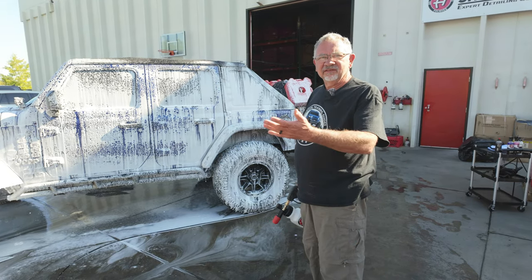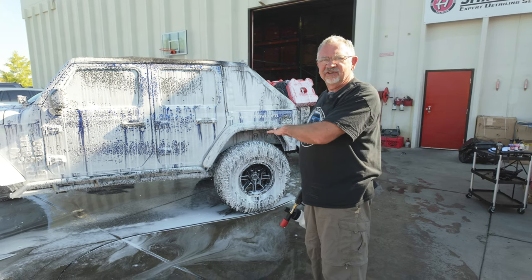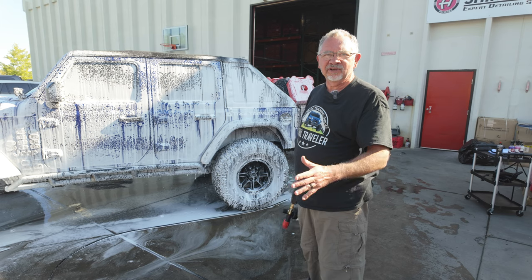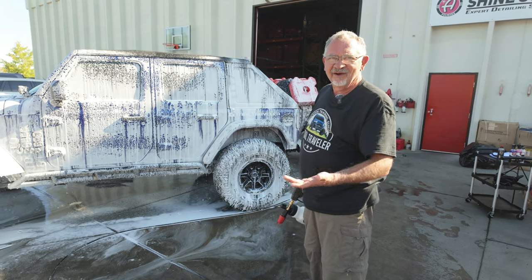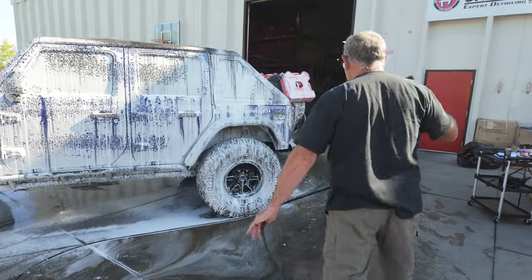Right, and we talked about that last time. You could just let this dry, and then come back and hose it off and you'll see it reactivate, which is super cool. Not something I would ever do with the cheap stuff that I get on Amazon. So, all right, what do I do next? Foam the other side. We're going to foam the other side, awesome.